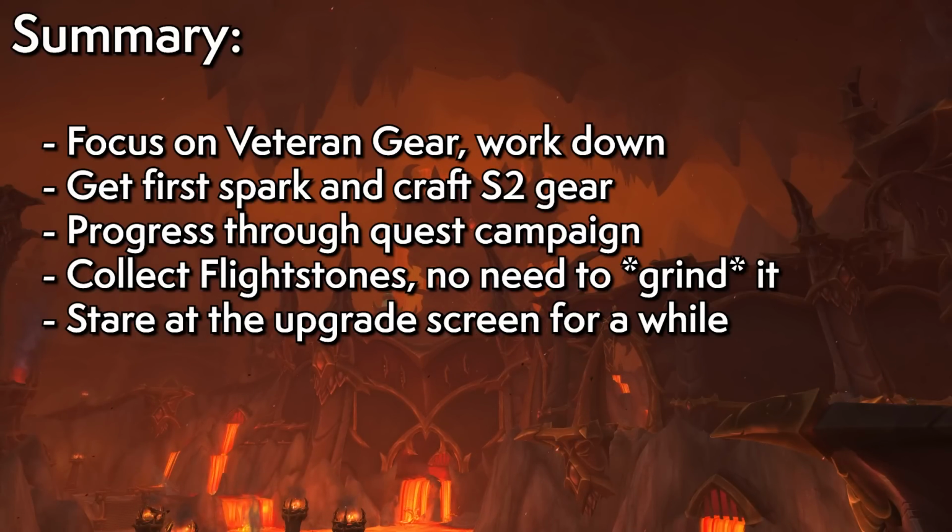Work towards getting that first Spark of Shadowflame and get your first piece of 424 gear. Get as far as you can into the quest campaign for some possible veteran gear and reputation. Knock out the zone activities and try to keep your stock of Flightstones fairly high for when the season starts the following week. And I hope you'll join me for the full-on season guide to gearing up with upgrades.